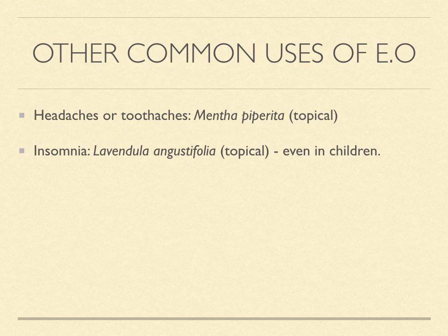For insomnia or nervousness at bedtime, you can use Lavandula angustifolia topically again. So either as a foot rub by diluting a few drops in a carrier oil, or you can put a few drops on the pillow or massage it on the chest. Or you can even buy these small lavender pillows that are made from dried lavender flower and that emit a very nice smell. That will even help children unwind a little bit at bedtime. It's a very gentle intervention.